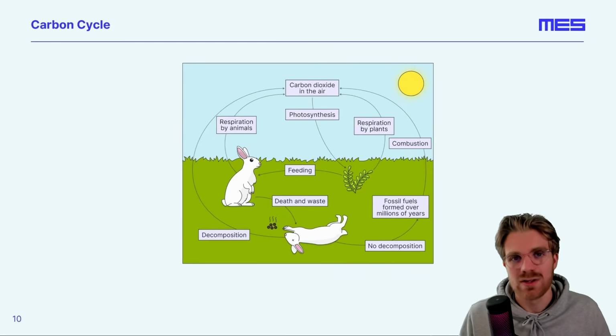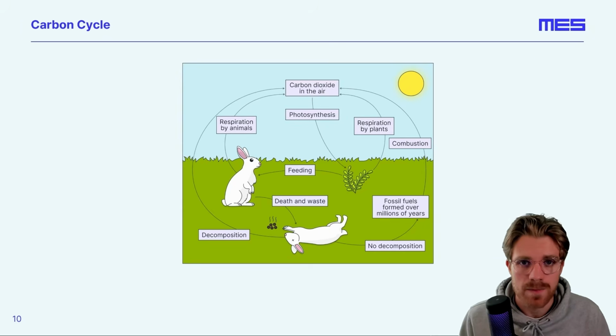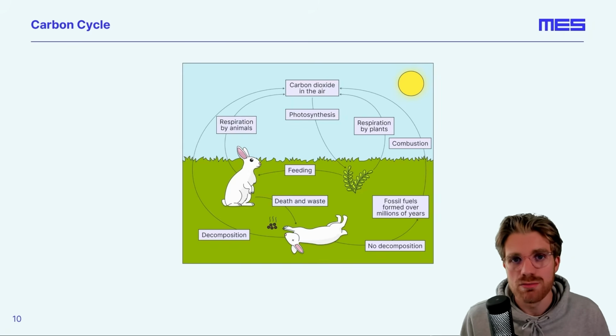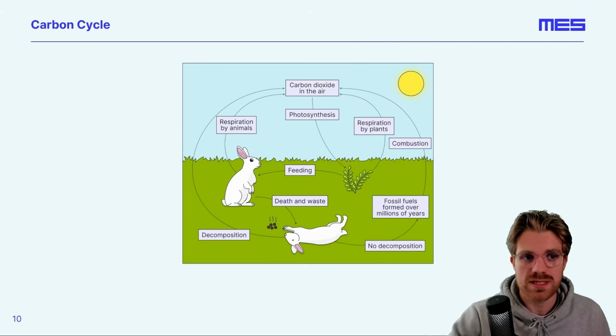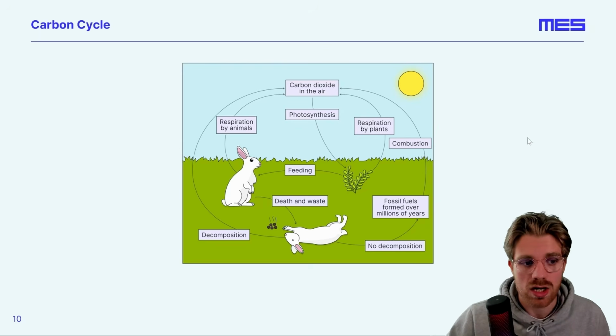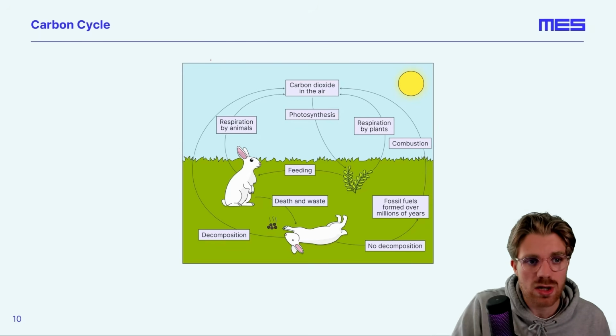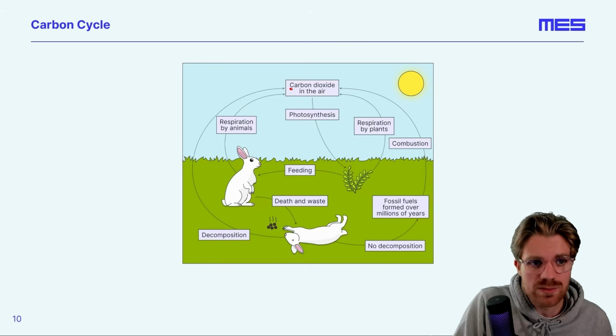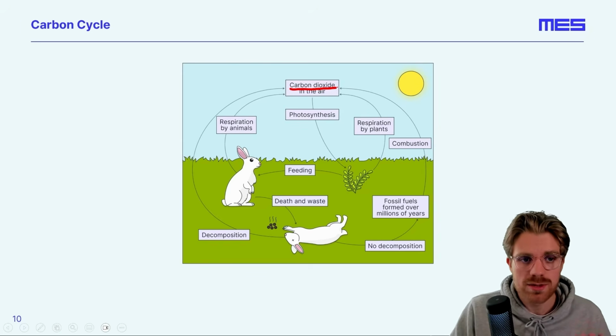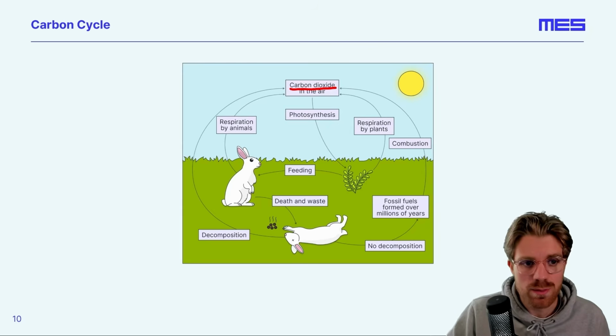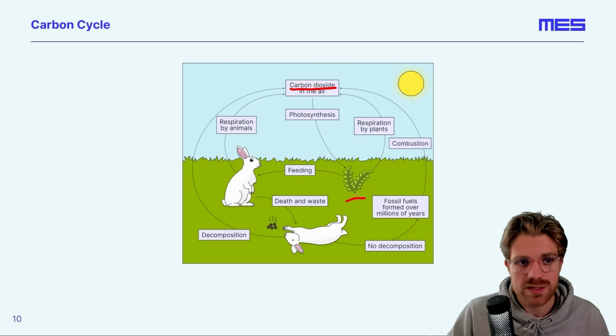As well as thinking about how to investigate an ecosystem, we need to think about how ecosystems are affected. One of the first ways that an ecosystem is affected is by the carbon cycle. The carbon cycle describes how carbon moves through different places within an ecosystem. Our first position, or where we're going to start our carbon cycle, is with the carbon dioxide in the air. Now, it's important to recognize that we are talking about carbon dioxide here. Carbon dioxide in the air is taken into plants by photosynthesis.